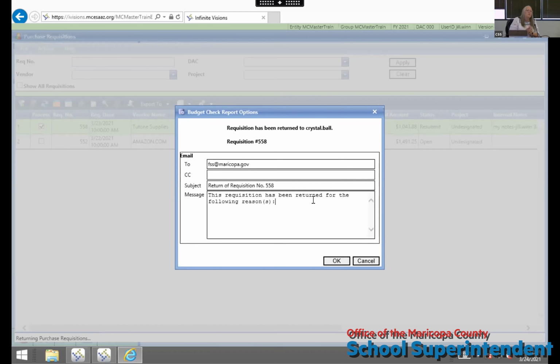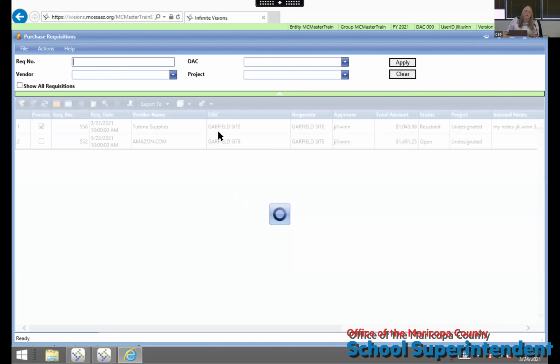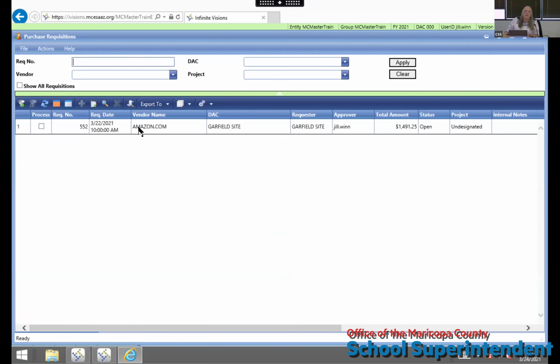When I go here to return it, it automatically puts in the email address of the originator, gives them what the subject is, and then here I can type whatever I want. And it goes back to them. Notice there is no signature. It's just going to say it's coming back from here. You might want to put a little more information in there. On your note fields, when you put a note, it will print in your internal notes here that it was returned if you say internal note.